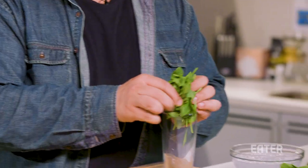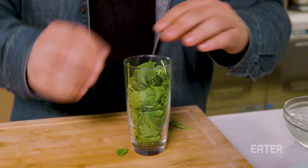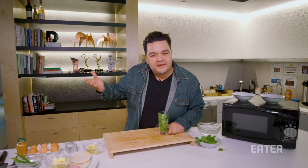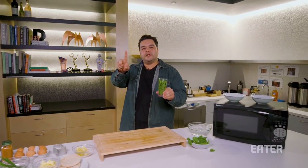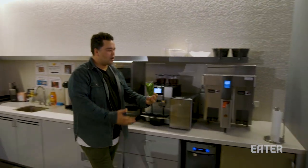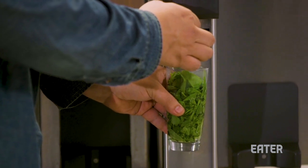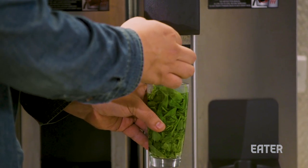You're just going to mash as much spinach as you can in this little cup. We need to season everything as we go, every layer. Since we have no fancy stovetops, how are we going to blanch spinach? We're going to take our mashed-up spinach glass and walk over to the hot water spigot for coffee. This water is coming out at around 170 degrees.